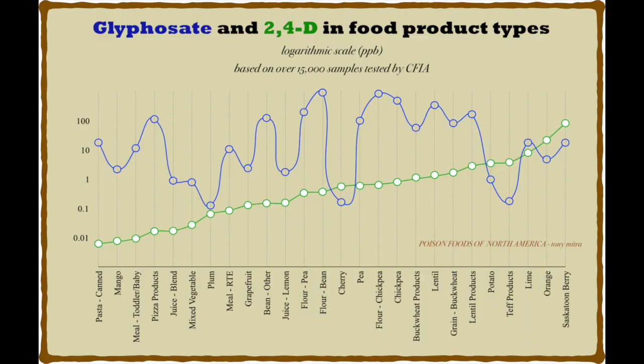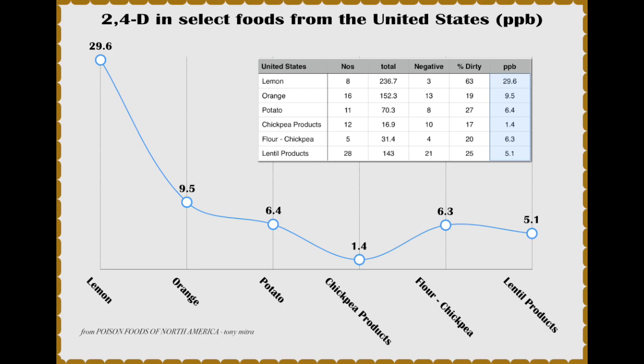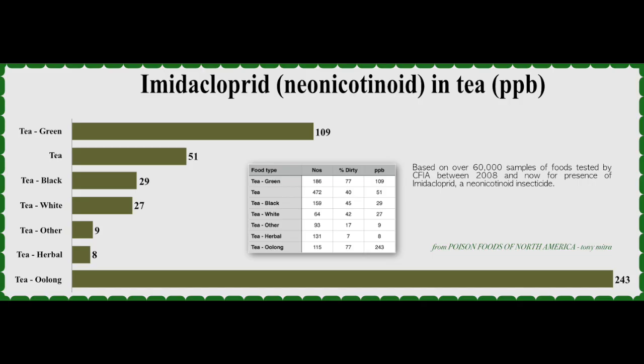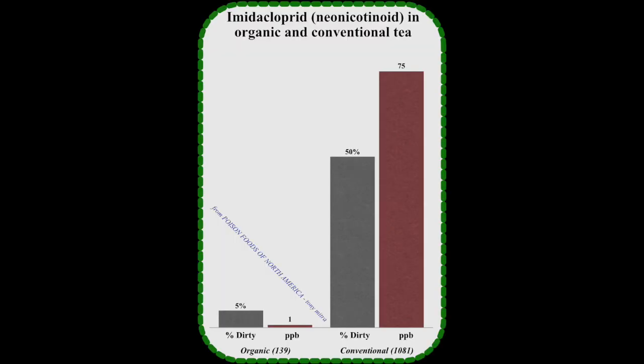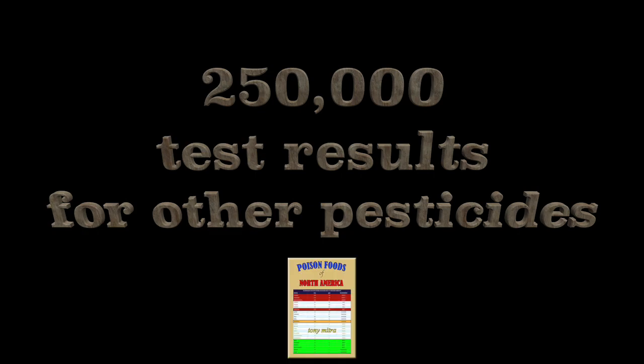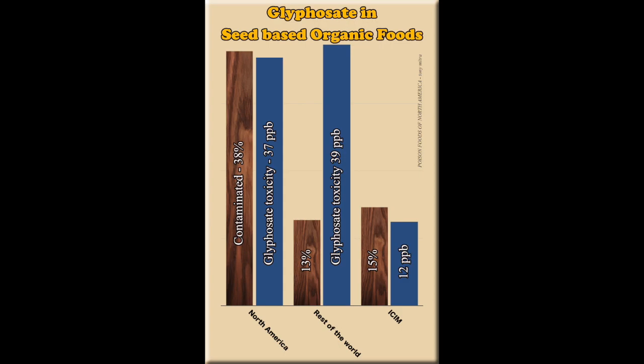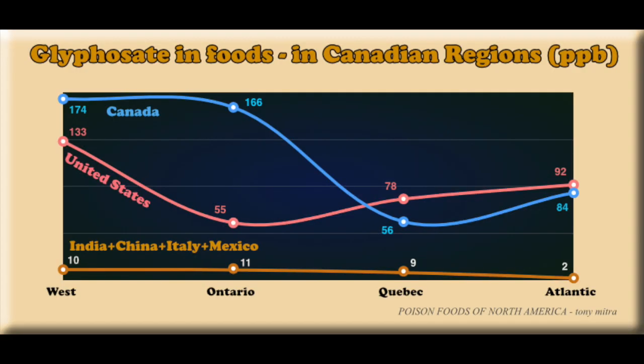However, there are some chapters at the end which cover other herbicides and pesticides in food, such as Atrazine and 2,4-D, because apart from the nearly 8,000 sample test records from CFIA, I also have a quarter of a million records of foods tested for other herbicides, which are also analyzed by me and still being analyzed. My main focus has been glyphosate primarily because there is so much more of it in our food system than almost anything else, it is considered to be so dangerous, and it is so little investigated in terms of how much has gotten into our food.